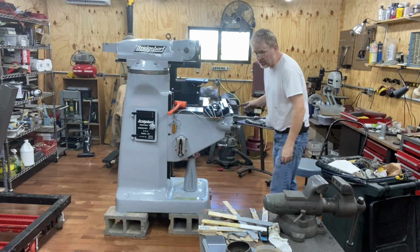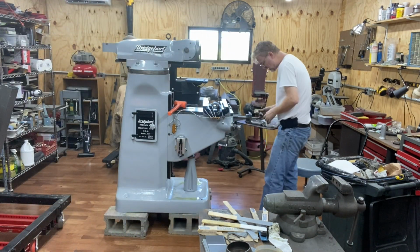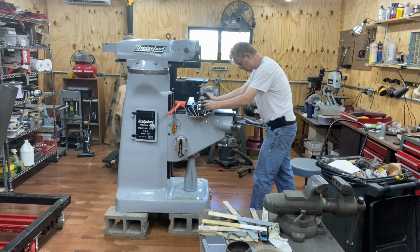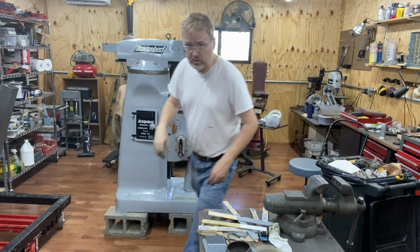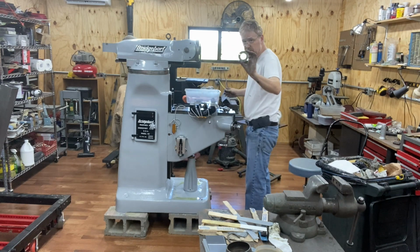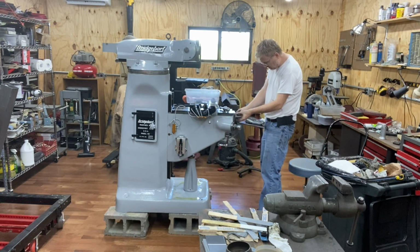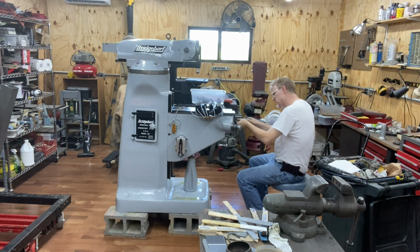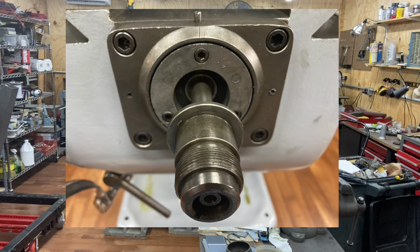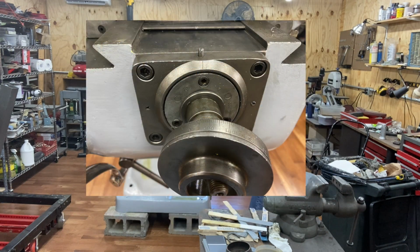All right, now I'm going to get that front bearing on. Let's get that bolted in. All right, then this ring goes in here, covering over those bearings. And then there's 3 screws that go in here, cap head bolts. And then my dial.